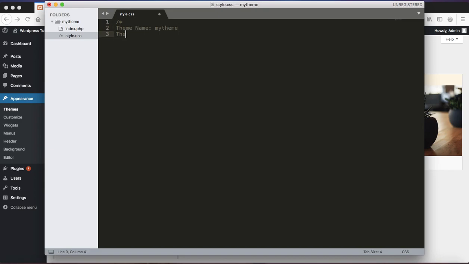And the next is Theme URI. Be sure it's URI, not URL. Author is me, Arjun Pandey, the name of the theme author. Sorry, Theme URI is the URL of the theme, that is http://pandeyarjun.com.np.